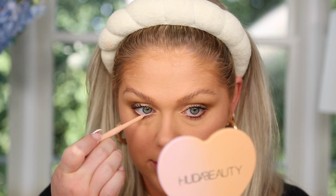My favorite liner is also from ColourPop. These are their cream gel liners. They have these in a bunch of different shades, but my personal favorite is Honey Dude. It's like a cream, and I like to just put this in my waterline. It really helps to open up the eye, but it's not as bold as a stark white.